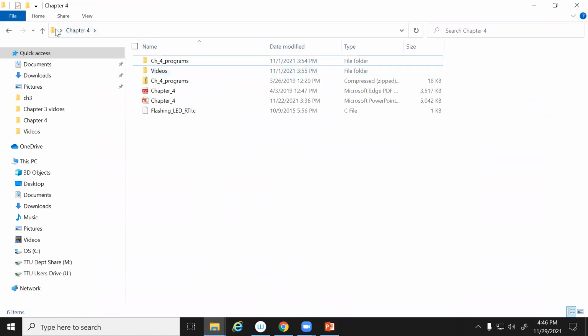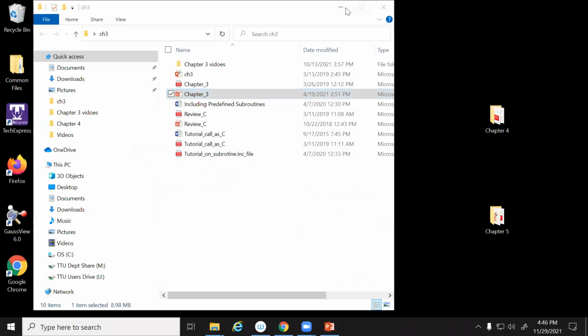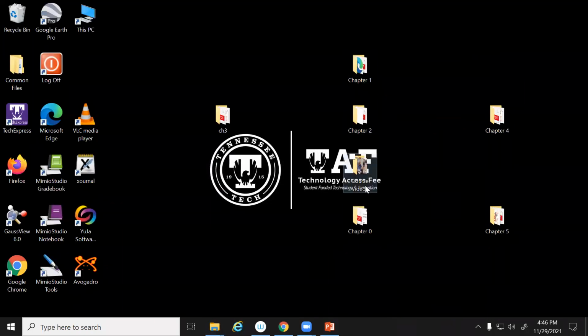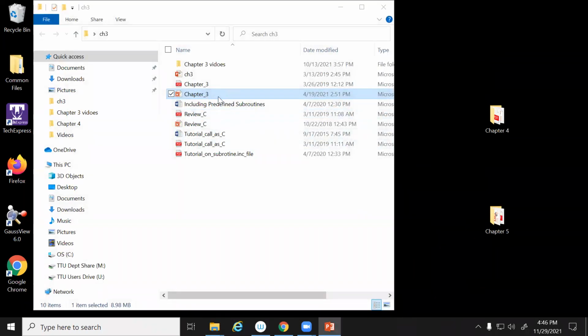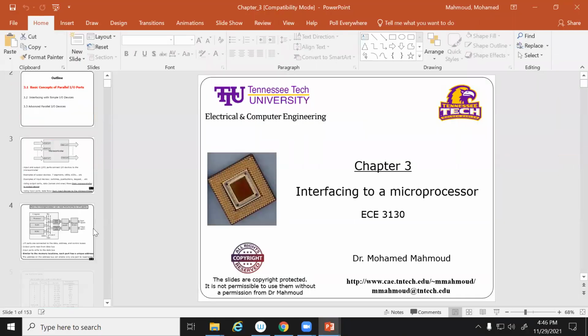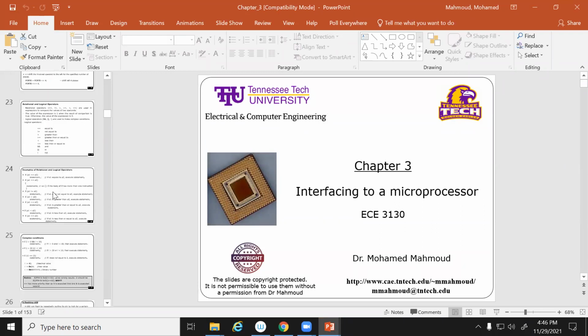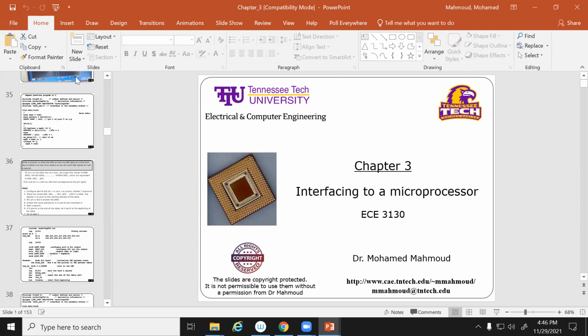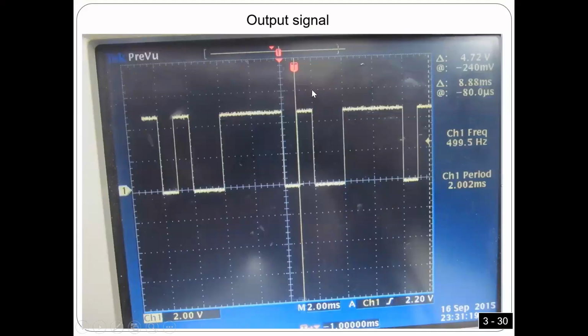Just to understand the idea of serial communication, I want to remind you of this program. I think it was the first or second program I taught. Yes, this one. So this was a serial communication.